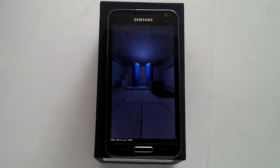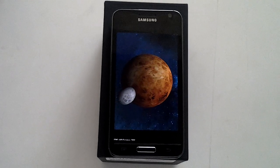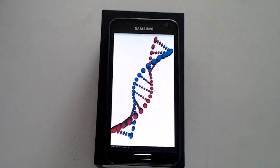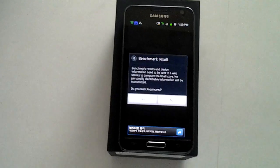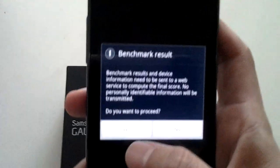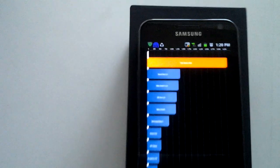So, Quadrant. I think basically it's pretty fast. And the Qualcomm Snapdragon chipset in there, it runs very nice. Like I said, I played some games on it, like 9mm and stuff like that, and everything seems to run really nicely.